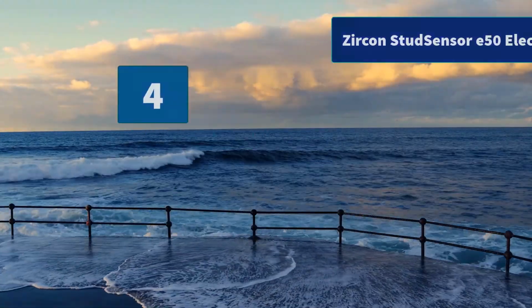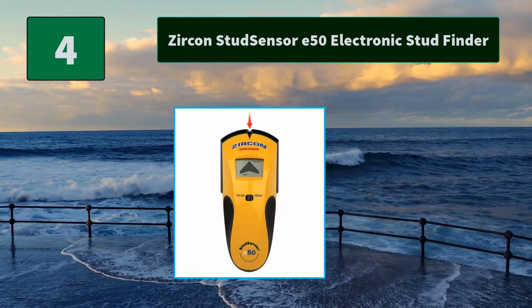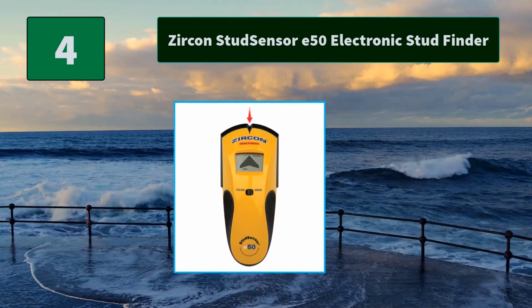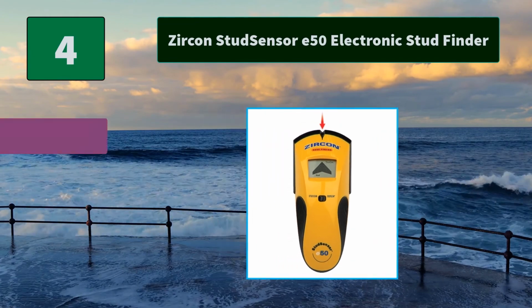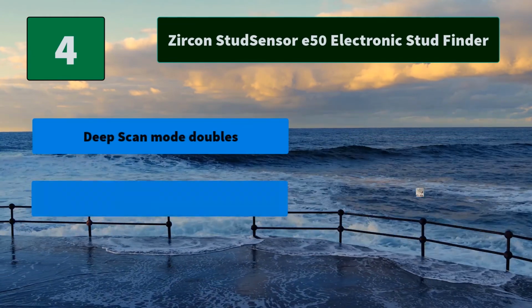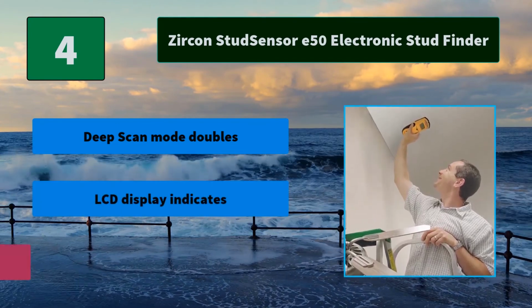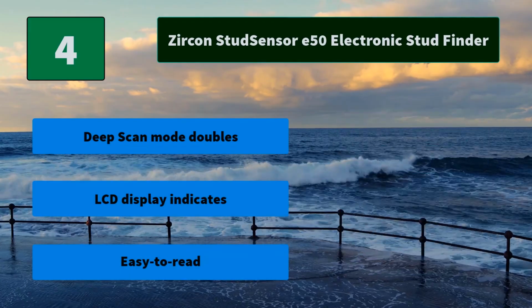Number 4. Zircon Stud Sensor E50 Electronic Stud Finder. The rubber over-molded grip also gives you a secure hold. It has two scanning modes that allow you to scan more surfaces in your home than normal stud finders. Main features: deep scan mode doubles. LCD display indicates. Easy to read.